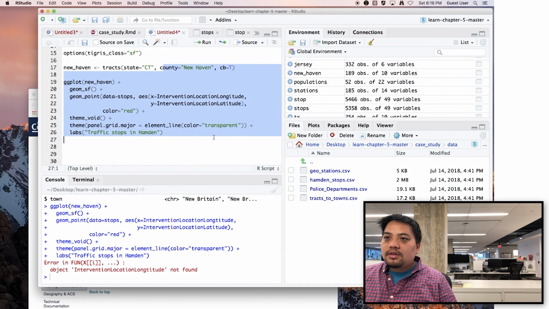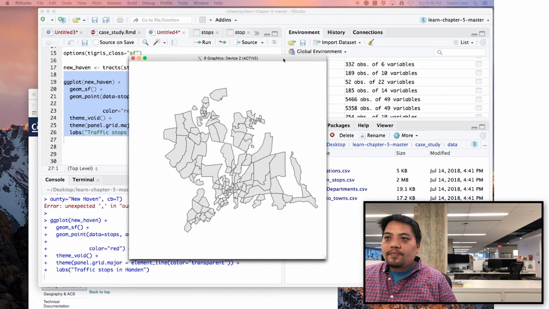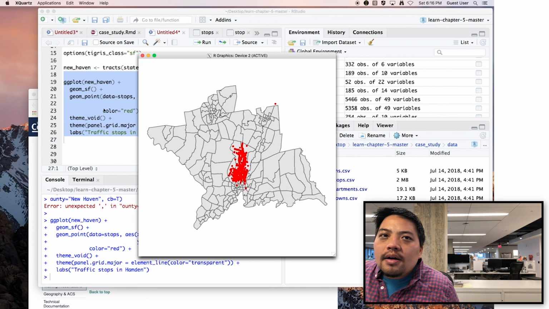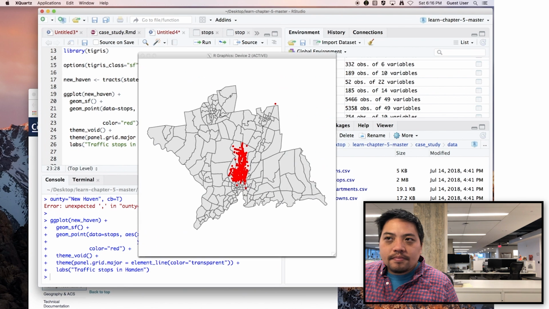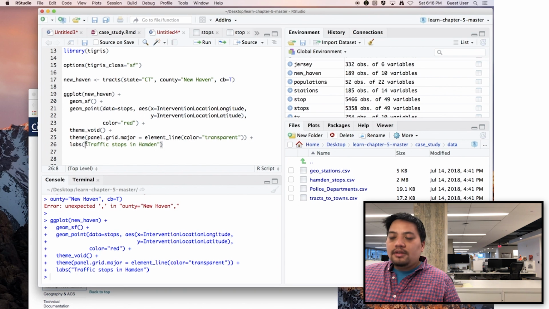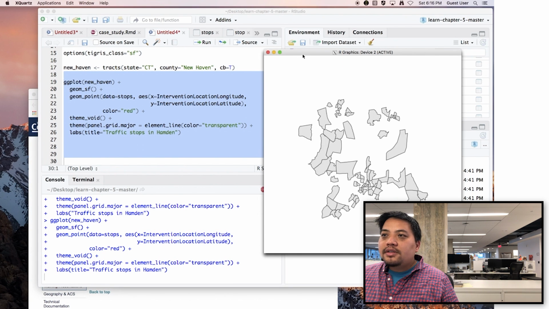Longitude. There we go. Why didn't the title show up? Oh, title. Alright, so it's a start.